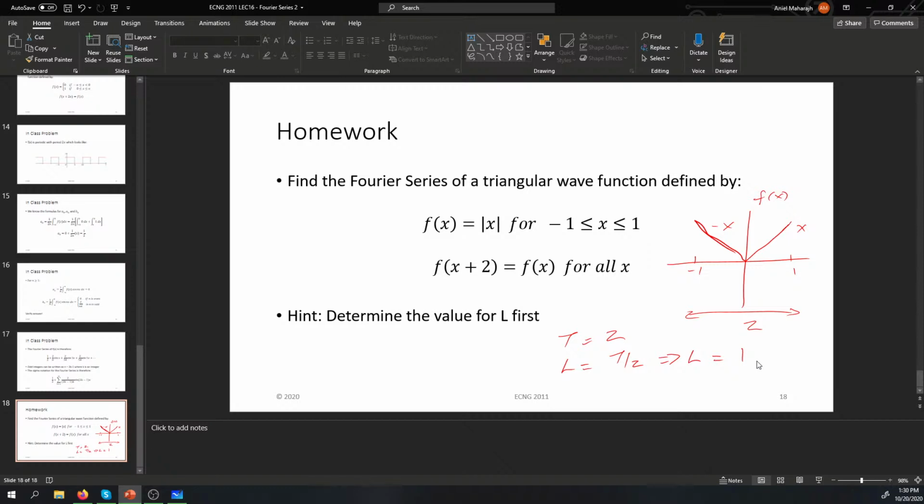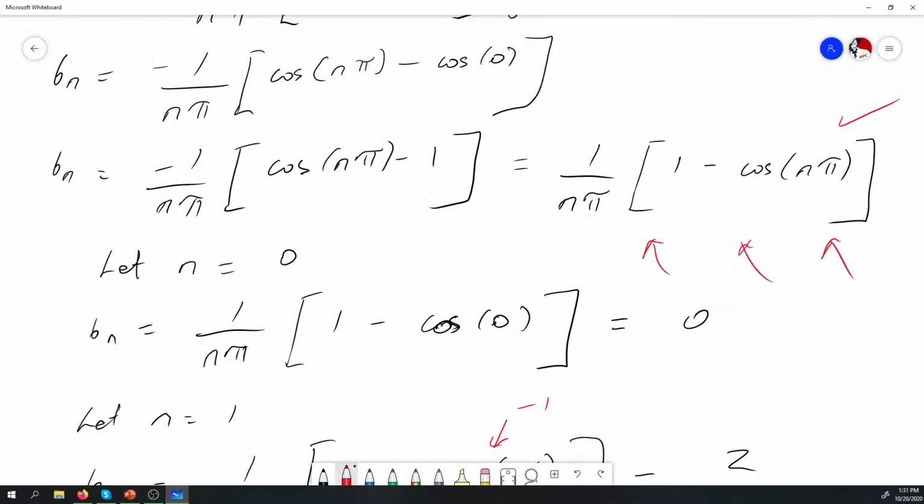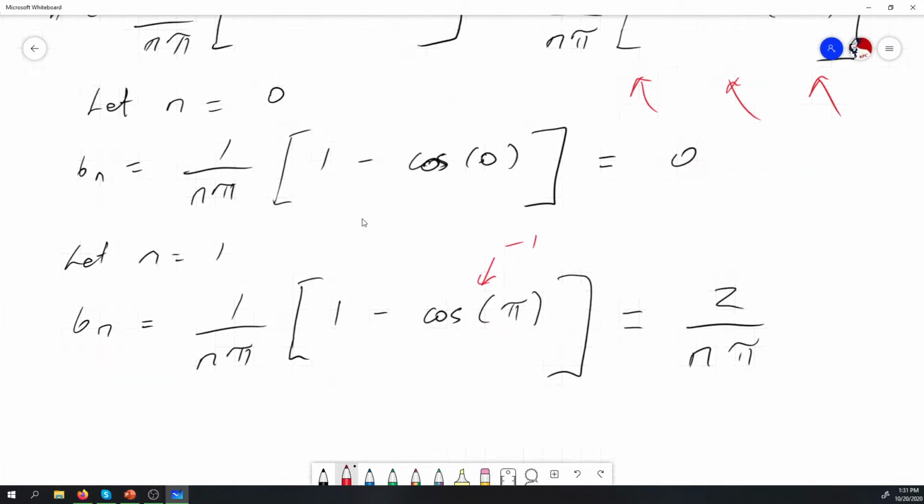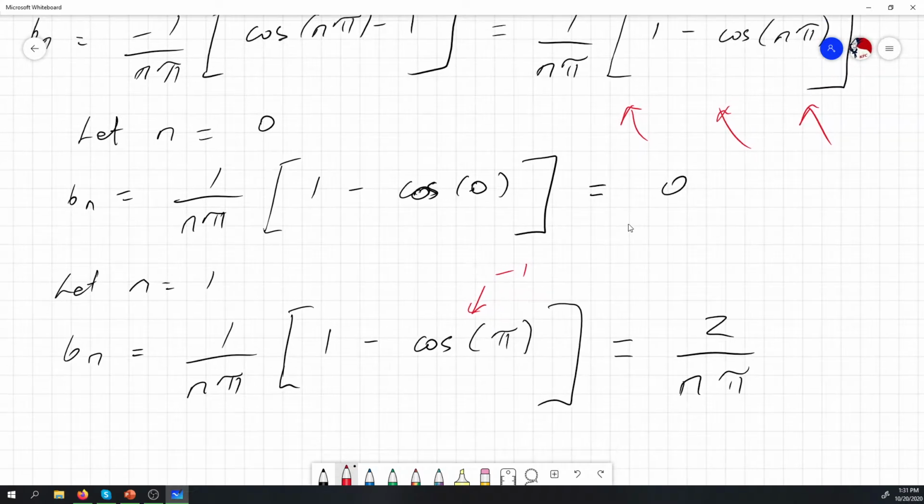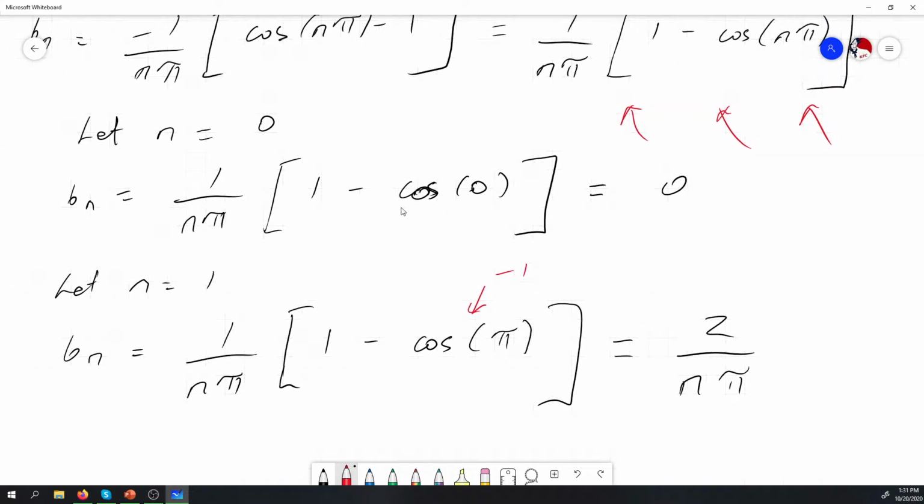So why don't we substitute n equal to 1 on divided by n pi? Well, no, because in particular, when I was doing the evaluations here, I was just showing you for the brackets. Even if I let n equal 0 here on the denominator, it just basically would make sense. If I said here n was equal to 2, this would be 1 on 2 pi here, and then we'll get 1 minus cos 2 pi, and cos of 2 pi would basically be the same as cos of 0, so this would end up resolving into 0 as such.